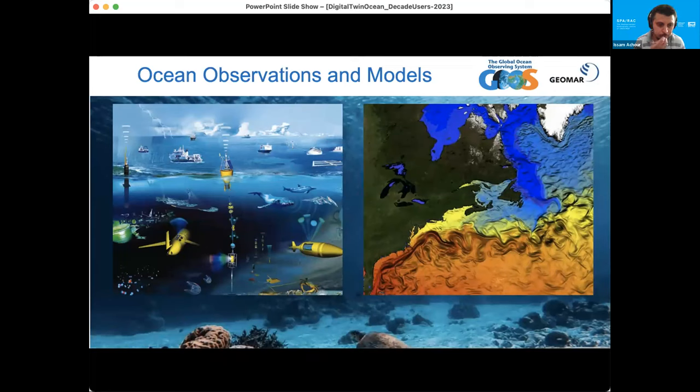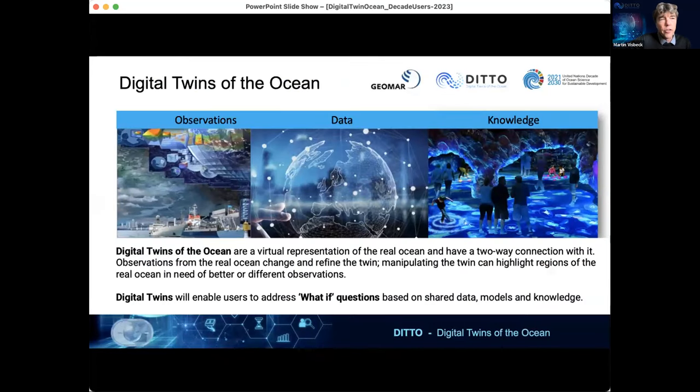Remember, in this decade, we have many more observations and much better ocean models than we could even imagine, and we can think about producing, designing and using a digital twin of the ocean with much more realism than we could a decade before. So I think it's very timely, and it's really only possible now. As we heard from Bente, what digital twins are really trying to do is connect our capabilities in ocean observing and take that information, the data, to a common space. And then we can use ocean modeling and prediction elements to look at some foresight possibilities and then turn that into knowledge that can be used in society.